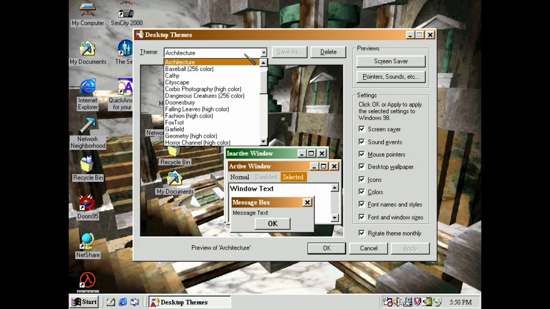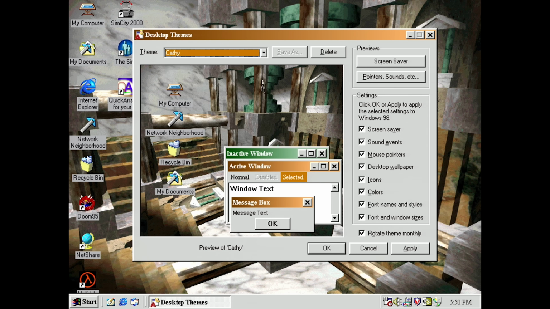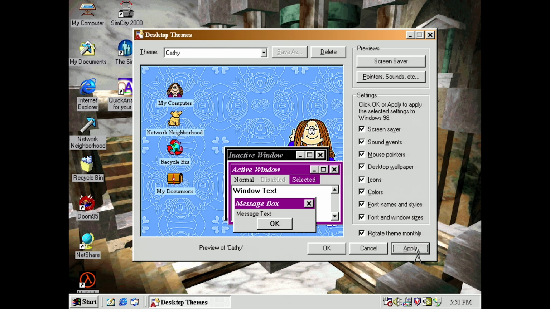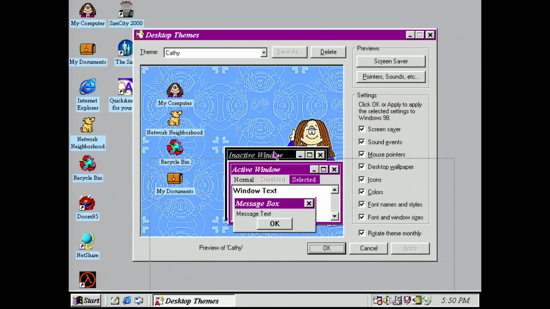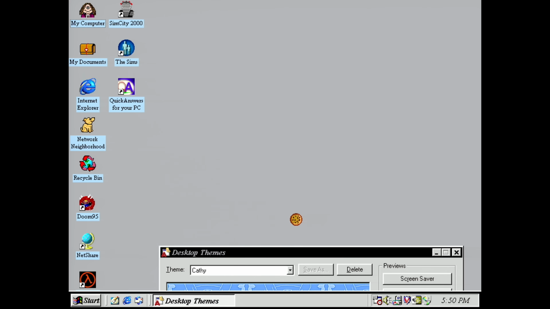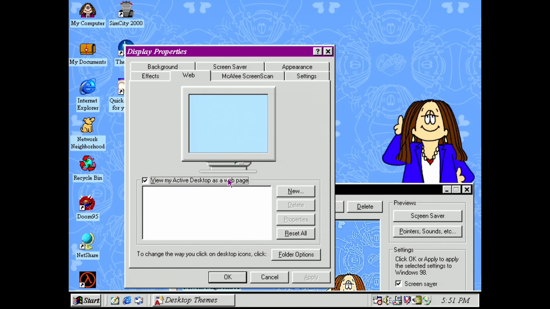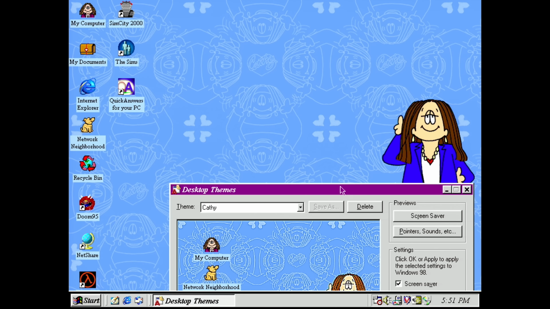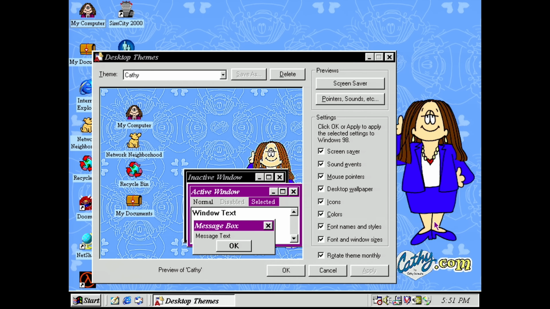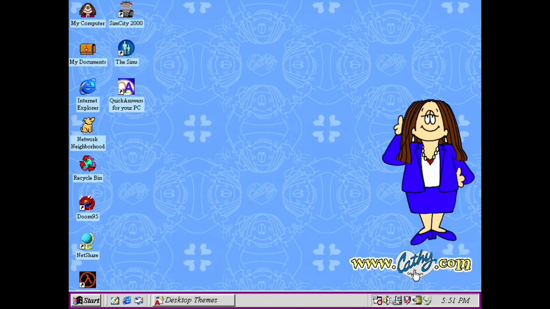After that, we've got Kathy, which apparently uses Active Desktop to do some stuff. I think, well, if it actually wants to load. Do we not have Active Desktop enabled? There we go. Active Desktop was not enabled. Now we can enable it. Okay, so here's Kathy, and I think if we click on this, Kathy.com. Okay, 301.